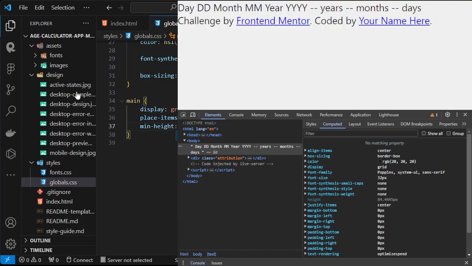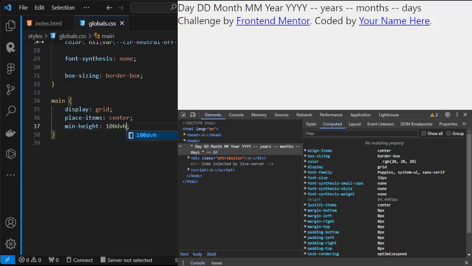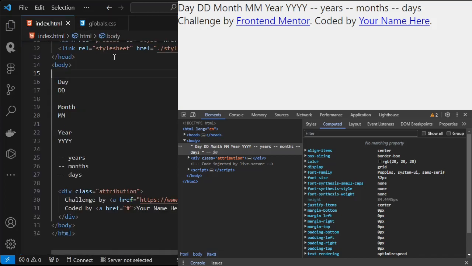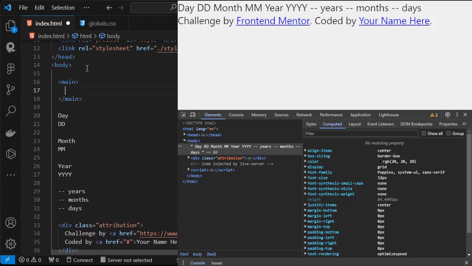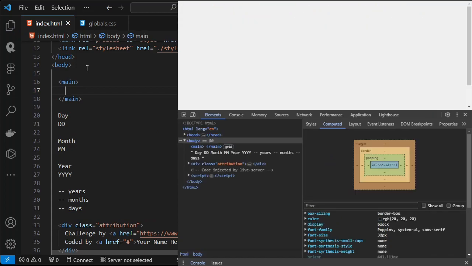Now, dvh pretty much means dynamic viewport height, wherein the browser will take into account the touchscreen buttons you see in your phone. Okay, so running, nice, and then we'll just have the card.